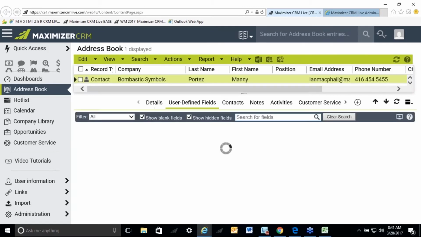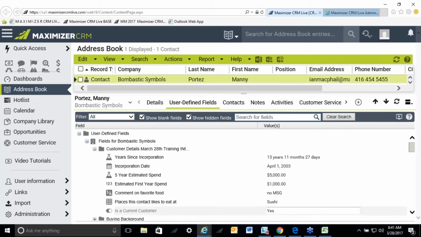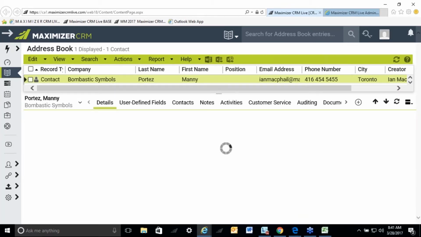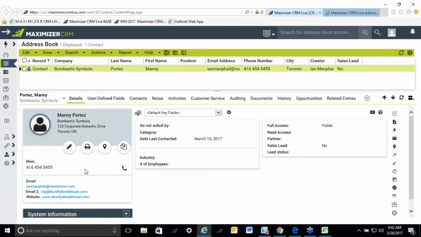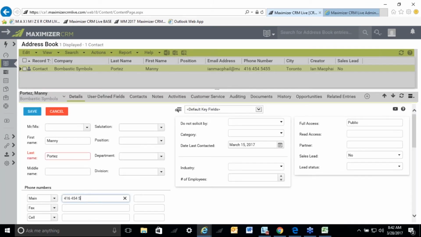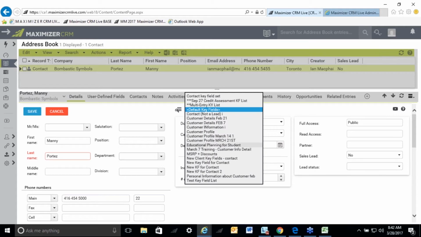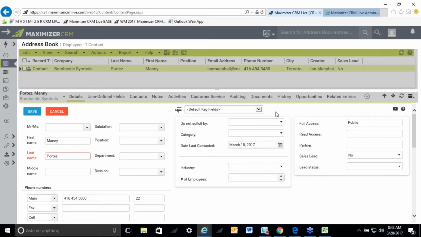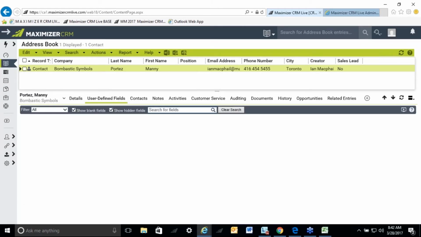We want to be able to modify these user-defined fields on the fly. Let's say you go into Manny's record and you go in here and let's say you need to change this phone number, and he's now going to give you their general line with an extension. And while you're here, you're thinking, oh, I should fill in some of these fields. And so there's this area called key fields. So key fields are essentially subsets of fields right here in the main form you can fill in. And you can modify which fields you can put here. So you can have as many user-defined fields as you like back over here in the user-defined fields area.